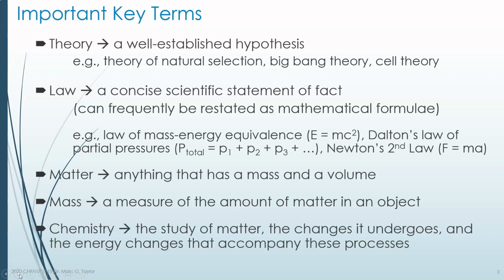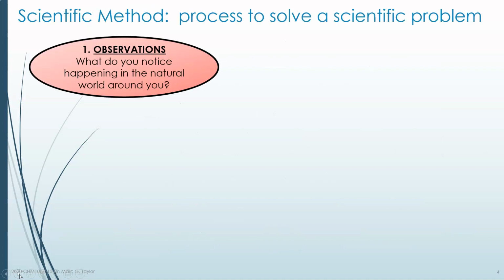And chemistry is the study of matter, how it undergoes changes, and the energy that accompanies these changes. In most chemical reactions, either energy is produced by that reaction or energy is actually absorbed by that reaction. And you can tell the difference very easily. If the reaction gets hot, it's producing energy. If it feels cold, it's absorbing heat from its surroundings. And that would be a reaction that absorbs heat energy during its process.